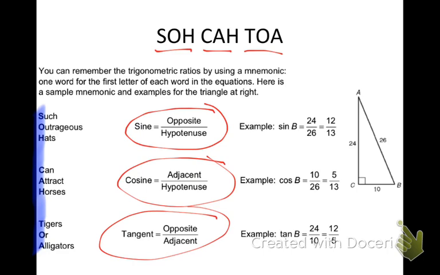If you have to use the arrows, I like using arrows sometimes. For example, angle B. If I'm going sine, I'm going to the opposite, then hypotenuse. So you visually see where you're going. Cosine is adjacent and then hypotenuse. And then tangent is opposite and then adjacent. So recognize those different angle measures and the different trig functions.